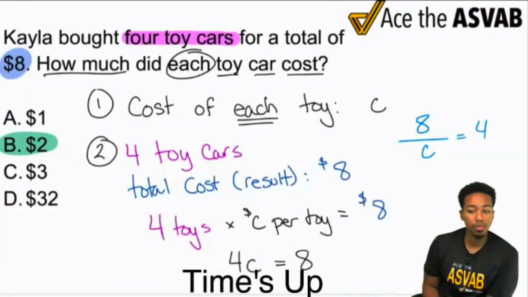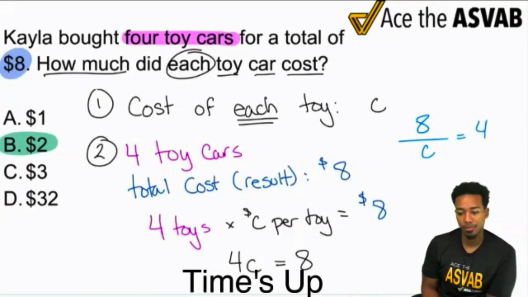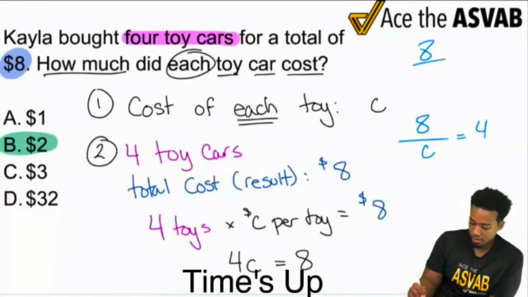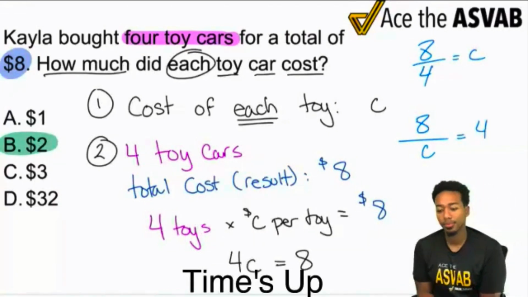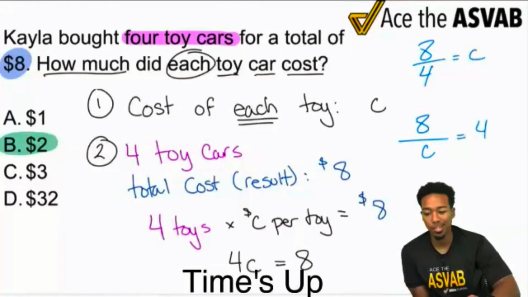Okay, I just wanted to clarify that because I was kind of confused, like how did I get it right? Because you kind of did it different and I kind of missed that step. But thank you. Yeah, you can also do it like this: 8 divided by 4 equals C. That would also work. Okay, thank you. Hey, no worries. And so Parmita, go ahead, and then we're moving on to the next one.